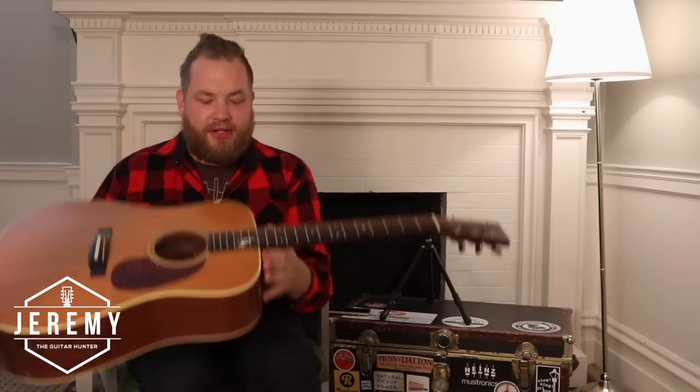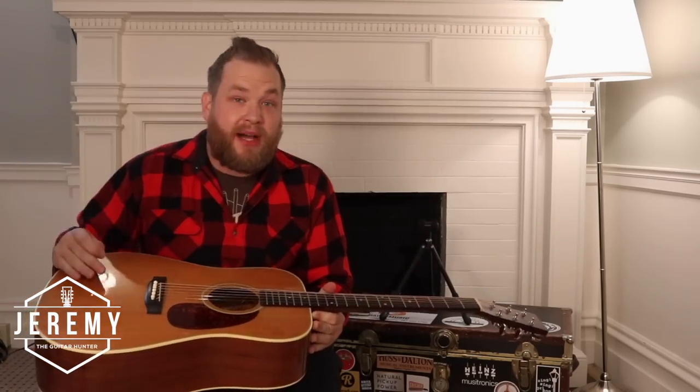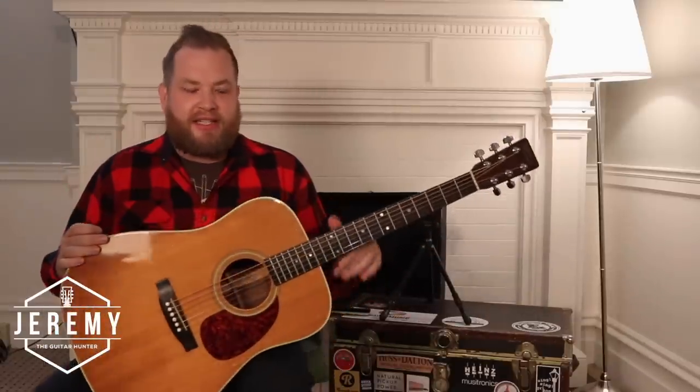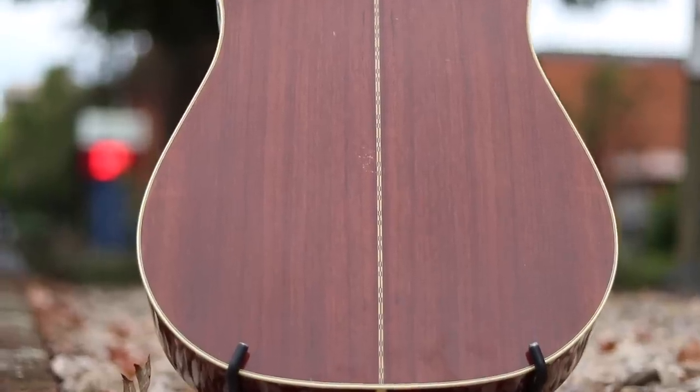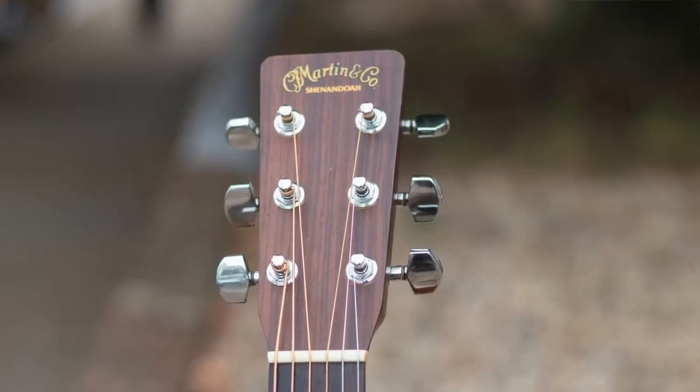This week, I found a Martin Shenandoah. If you know about these things, you know that they are great. Okay, let's talk details. Solid Sitka spruce top, great rosette, great three-piece binding. This looks like a D-28. The headstock is right. Everything feels right and looks right like a regular D-28.